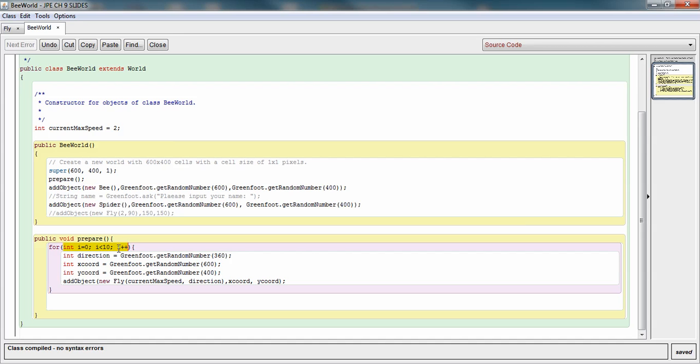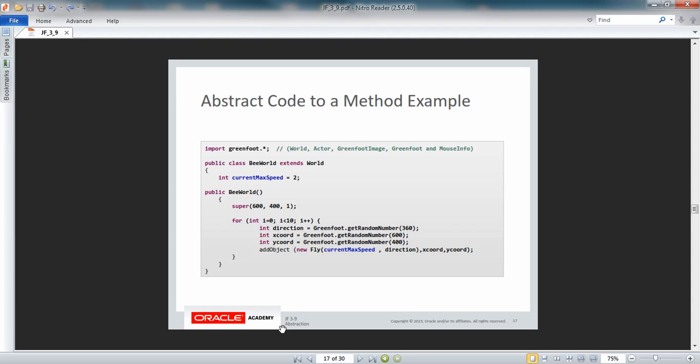Once it goes through, or even before it goes through, this 0 becomes a 1, and it goes through. Now it's a 1. 1 is less than 10. It will add a 1 to make it 2 and go through. Now it's 2. 2 is less than 10. It will add a 1, make it 3, and go through. And it cycles until we're at 10. And then 10 is not less than 10, so we'll exit, and then we'll do whatever else is left in the code.